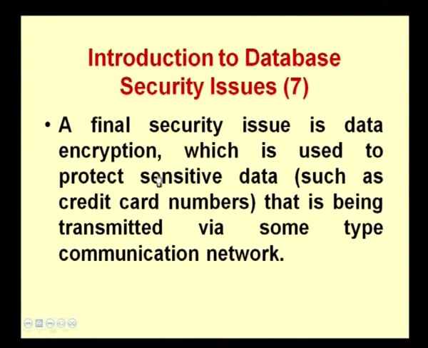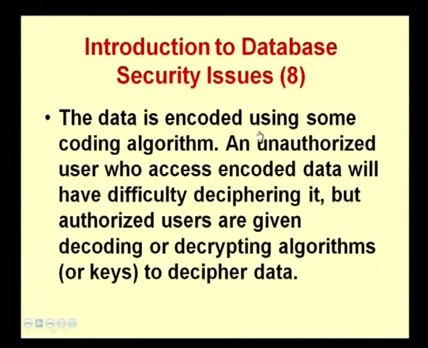The final security issue is data encryption, which is used to protect sensitive data, for example, credit card numbers that are being transmitted via some type of communication network, but the credit card number is available in the database management system. The system is responsible for ensuring the security of that sensitive data by doing some encryption. So, the data is encoded using some coding algorithm. An unauthorized user who accesses this encoded data will have difficulty deciphering it, but authorized users are given the decoding or decrypting algorithms or the keys associated with this algorithm to decipher the data. So, this is as in general computer networks. You have studied security, and the same is true here.